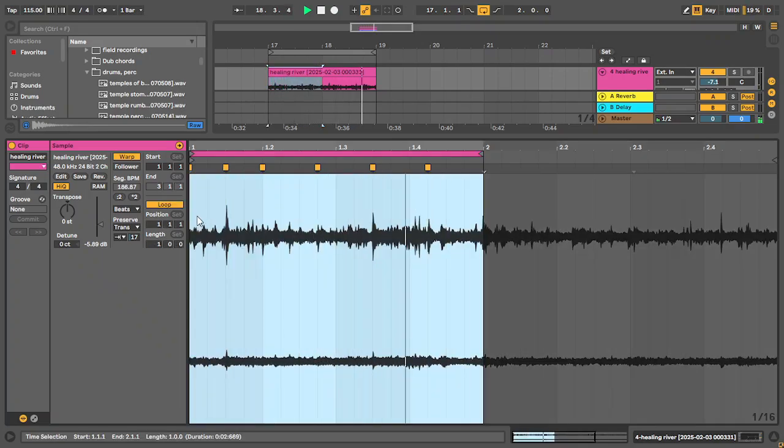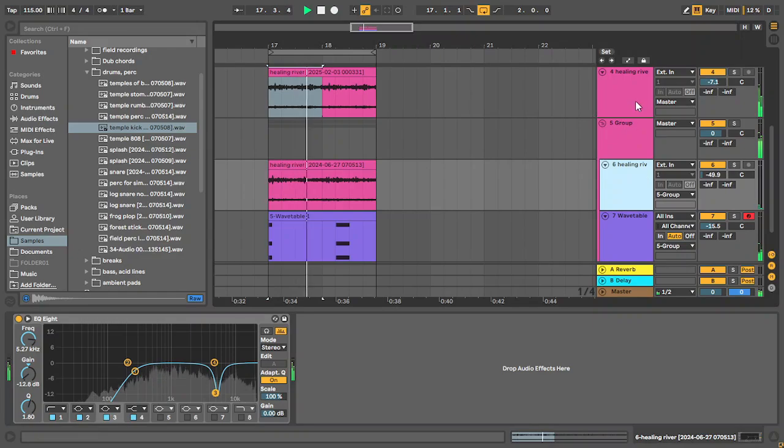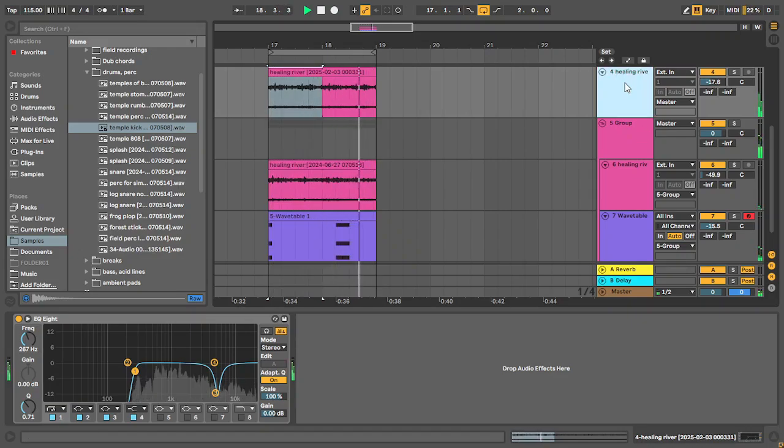Now I'm just going to loop that. And instantly we have hi-hats which fit in with our harmonic bed here, and I'm just going to process them, EQ them a little bit. Process them however you want, maybe put a little tight reverb on them or whatever, but yeah, super cool, quick and easy trick in Ableton.